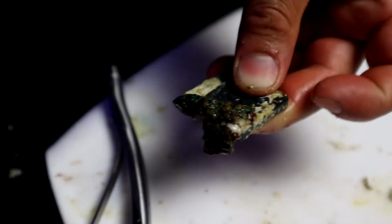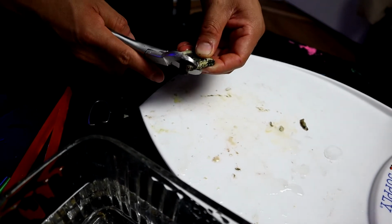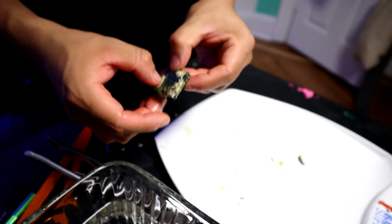Like that is completely cut, but it's still attached to the rock, so we have to go ahead and clip off the piece of rock that it's attached to. Get it by the corner. All right, so now we have that. That's attached to that, and this one is also attached.